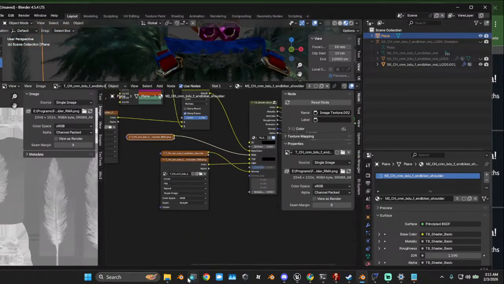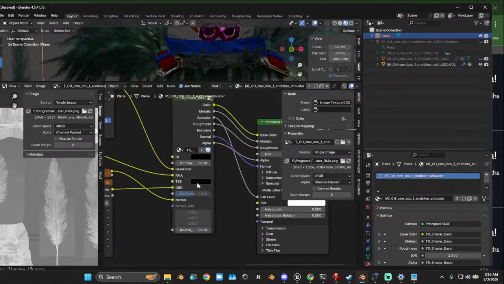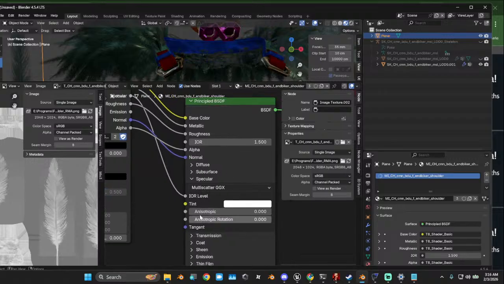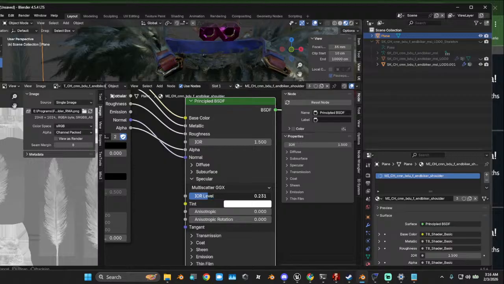Alright, and then I need... not sure what they're using for specular. I can set it myself for one too. Download it.